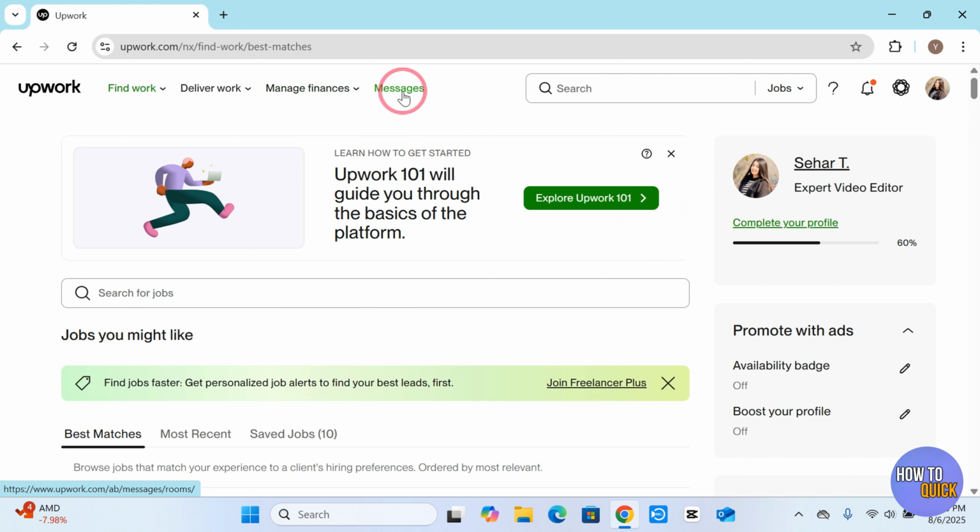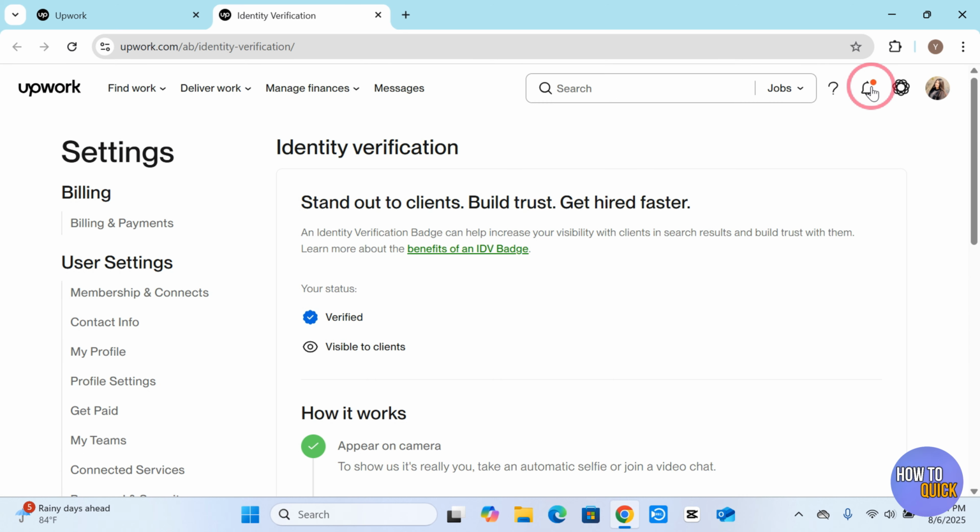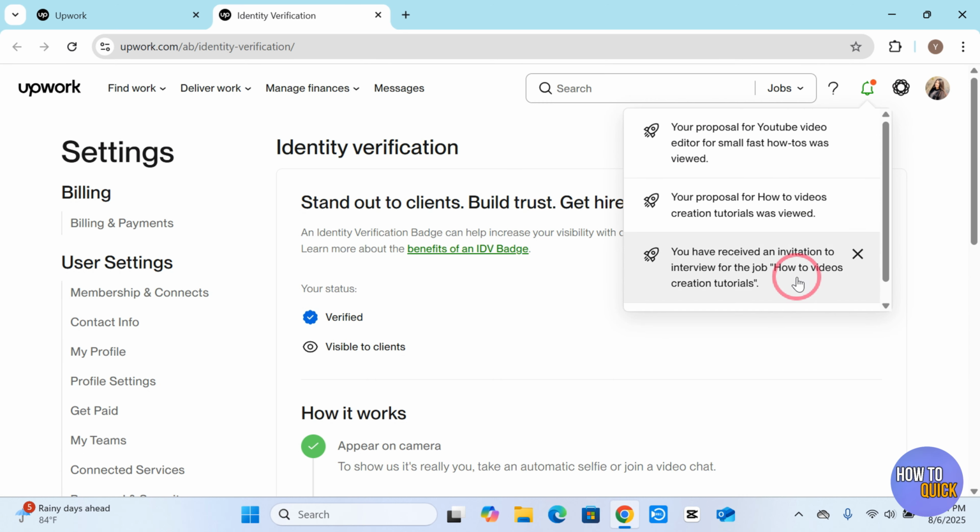And your IDV badge will be active for 3 years, and they'll remind you when it's time to renew. If you have any questions, you can click this option and they encrypt your data and will securely share it with their ID verification partner. You can see the privacy policy by clicking this option. Now, if you click this bell icon, you can see all the notifications over here. And then you have this chat with UMA, that's AI for Upwork.